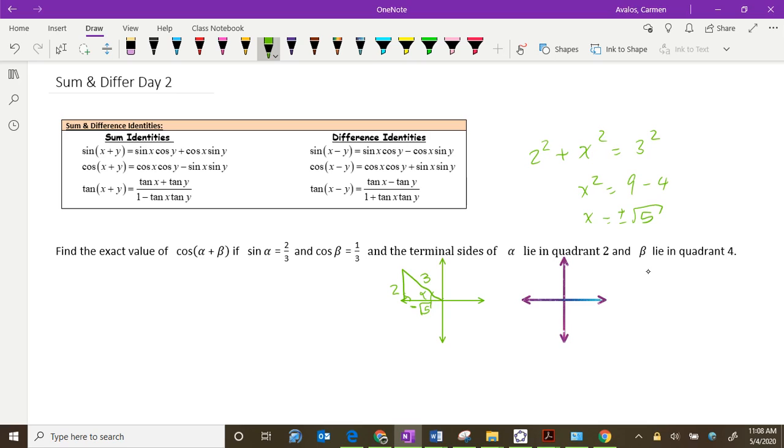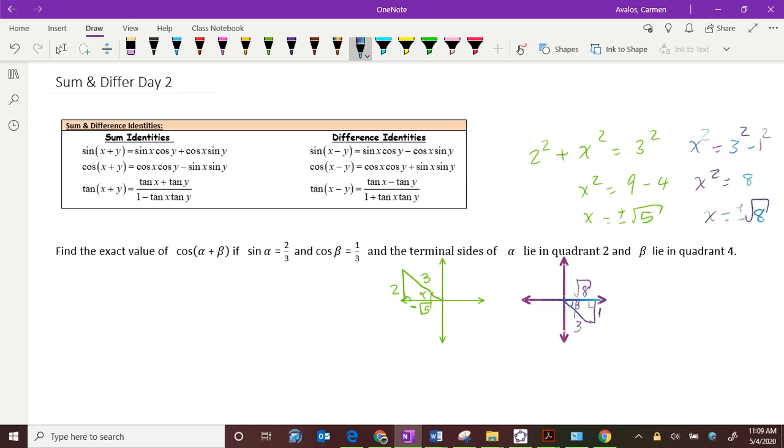And then I'm going to do the same thing for this one here. Now, this one is going to lie in quadrant 4, and I'm going to remember it's always a right triangle off the x-axis. Then this one here is going to be my beta, and we're going to do opposite over hypotenuse. Now it's x squared is equal to 3 squared minus 1 squared, and so I get x squared is equal to 8. So x is going to be the square root of 8, plus or minus. This is the positive x-axis, so it's the square root of 8 right there. And that's how we solve that.